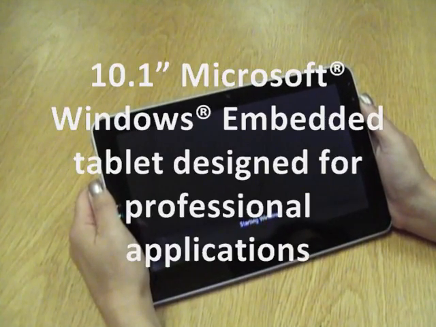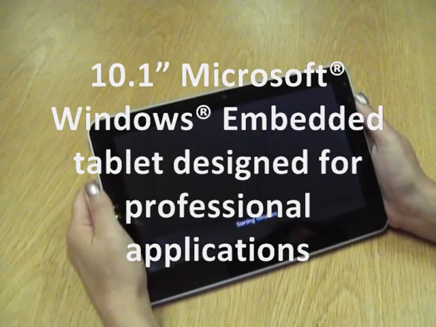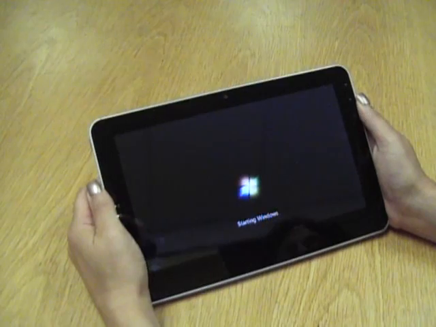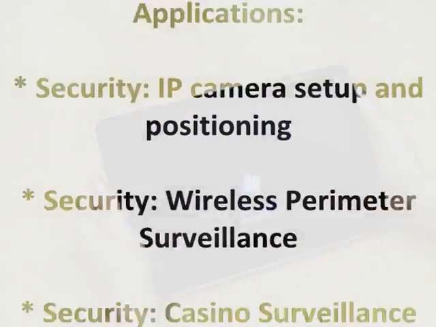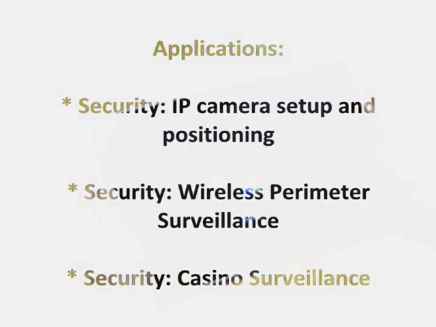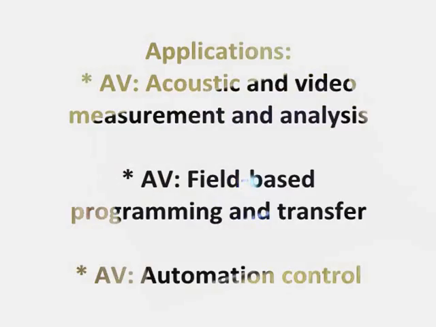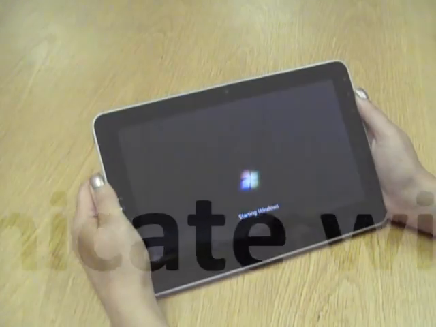The MD-1001 is a 10.1-inch Microsoft Windows embedded tablet designed for an array of professional and commercial applications. Applications for the security industry include setup and positioning of IP cameras, wireless perimeter surveillance, and surveillance in casino environments. Applications for the AV industry include acoustic and video measurement and analysis, field-based programming and file transfer, and automation control.